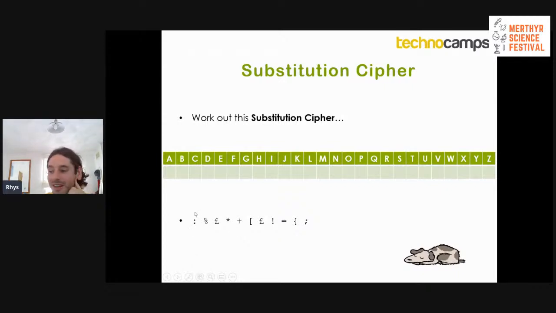Well, maybe you saw that there are 11 letters, and my previous message contained 11 letters also. Maybe you saw that the third letter and the seventh letter are both the same. Both pound signs there, so they're both C's. So well done if you were able to figure out that was technocamps. Now, I wonder how easy that would have been outside of this context. So, for example, if you just saw those symbols together, how easy would it be to guess?